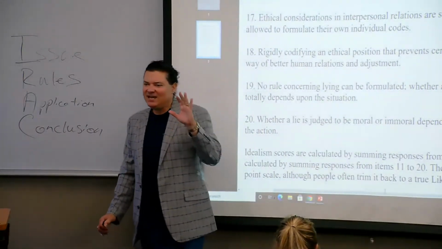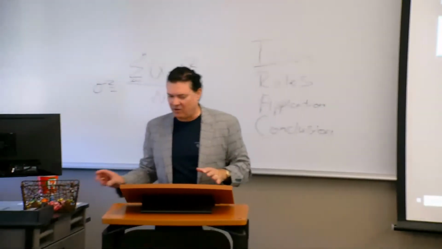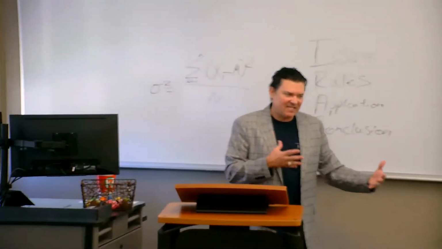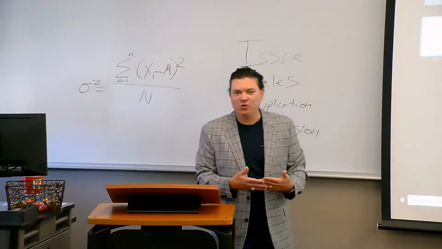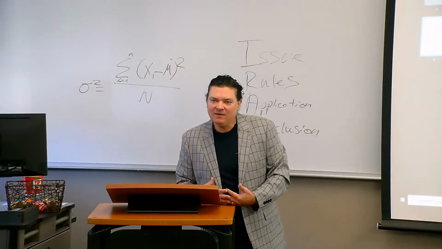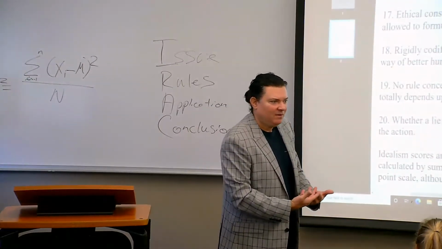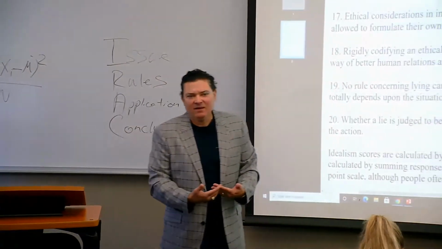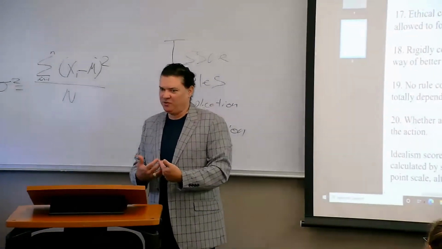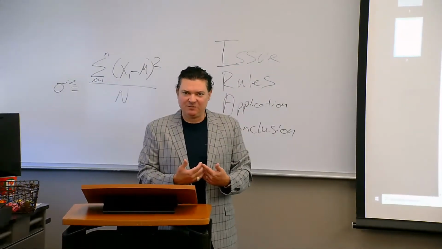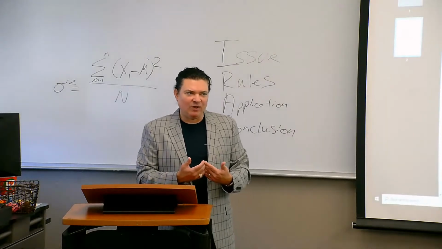Now, this is a scale that has been validated. So when we develop scales for testing these kinds of hypotheses, we go through validation processes to make sure that A, the scale is reliable, and B, that the scale actually measures what we're measuring. And those are two different things. What's the difference between measuring what we're actually measuring and reliability?